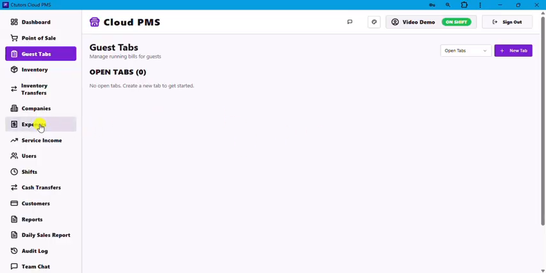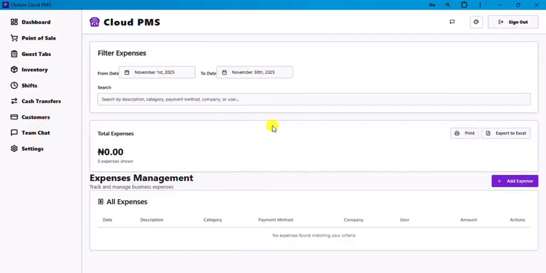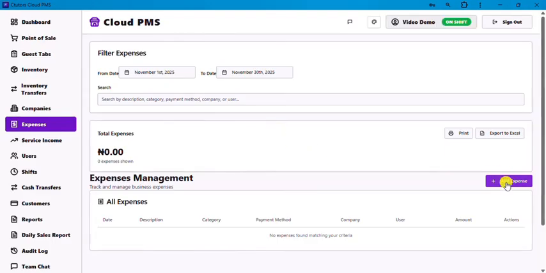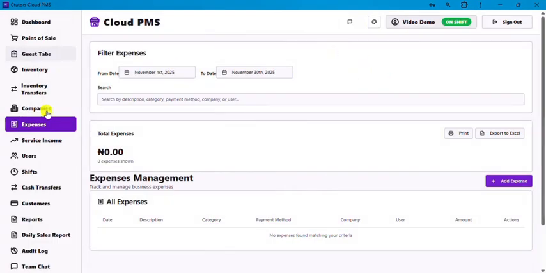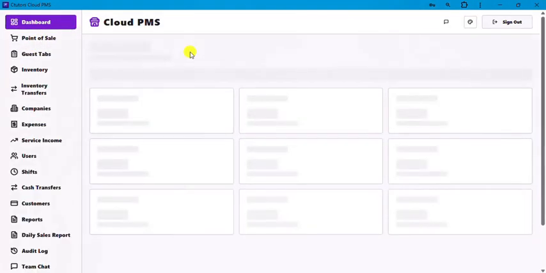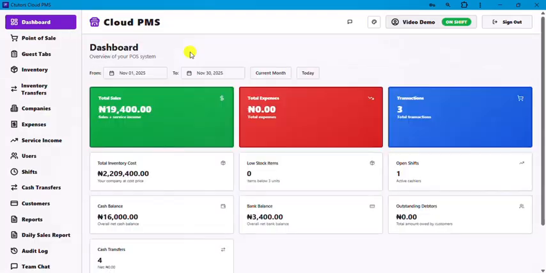So if you want to charge your expenses, you come here to this expenses area, add expenses, and you charge your normal expenses, which is a normal thing we do on a daily basis. Most POS doesn't come with expenses. This comes with expenses, and when you spend your money, automatically it reduces whatever you are doing right there. Let me show an example. Here on the dashboard I'm having total sales. Let's see what the total sales will look like. On the dashboard, we're having 19,004 already.